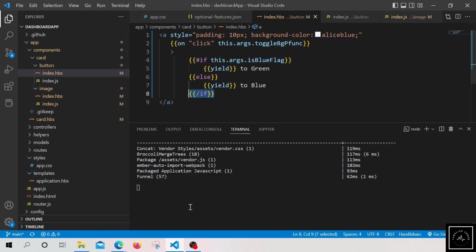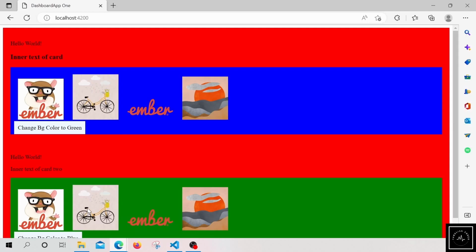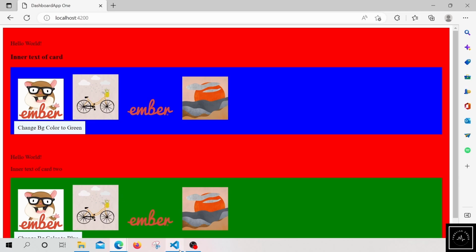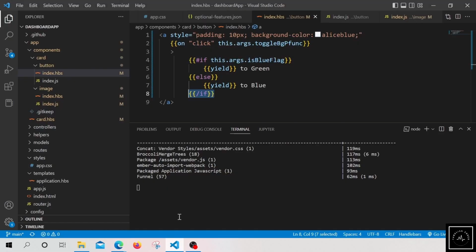So let's see how this works now. When I click on this button, it just changes the text from blue to green, and anything that comes in front of this is nothing but the value that comes in the yield.